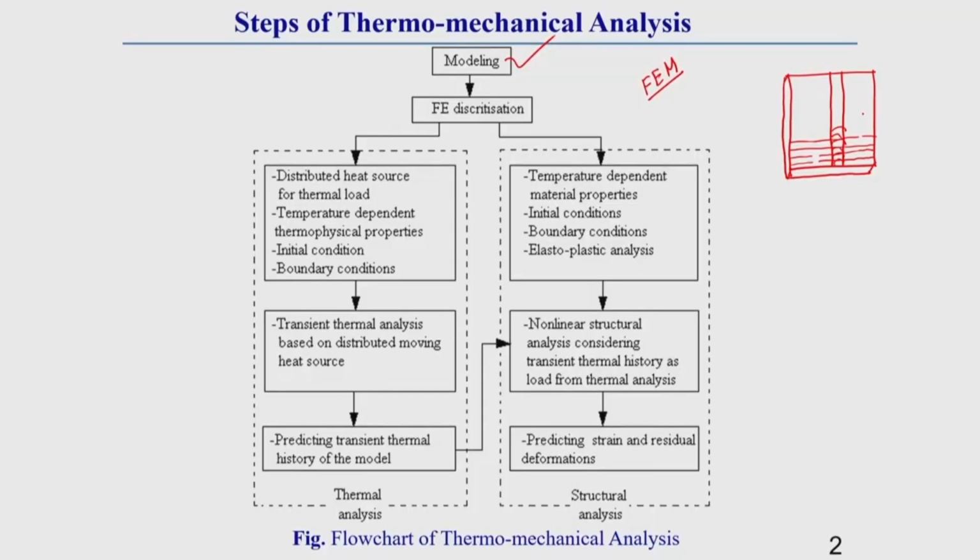So first of all we have to do the modeling. Before meshing itself, we have to define the material properties. Here you should keep in mind what types of material property you should choose in your analysis. To get that idea, first of all we should know what governing equations we are going to use in this analysis.